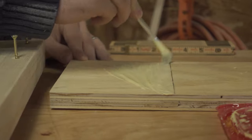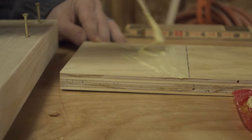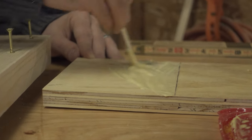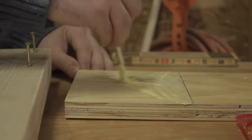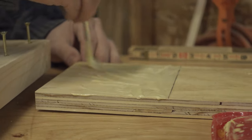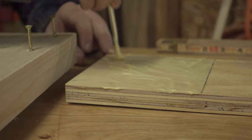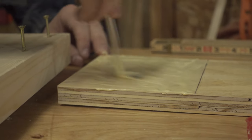In any woodworking joint, the glue is what actually provides the strength in the joint. Screws are basically just like permanent clamps that are put in place. Wood glue is actually stronger than wood. It's one of the only glues that is stronger than the surfaces that it bonds. It's kind of cool.